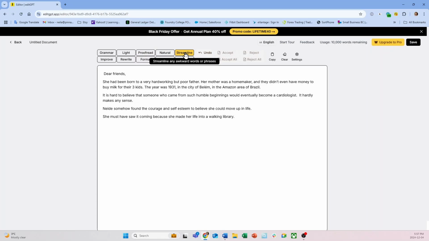Streamline will let you do what Microsoft Word does in edit, find, and replace, and you have accept or reject. This is the streamline. You could improve clarity and flow. You could rewrite. You could make this more professional. And you can cut the fluff. And here you can add a new prompt.